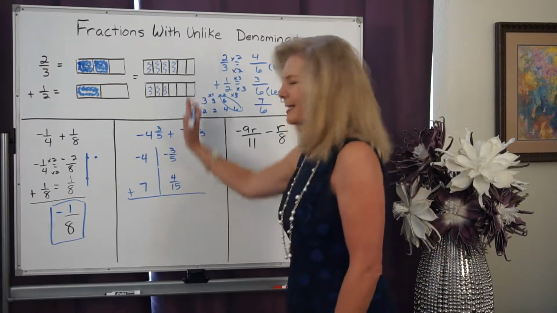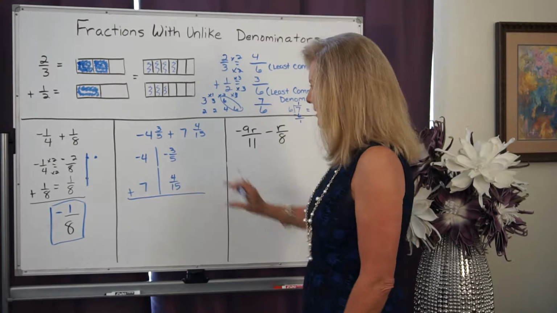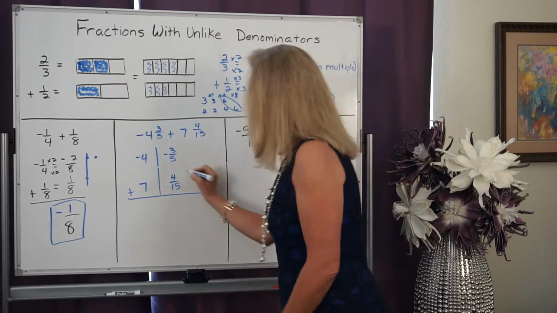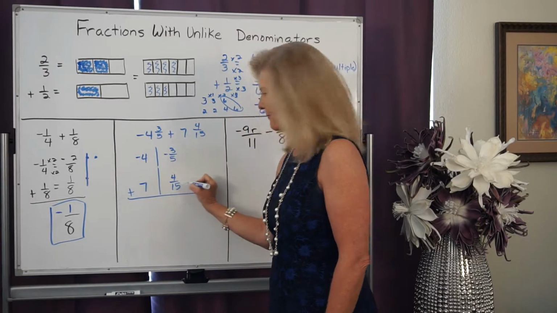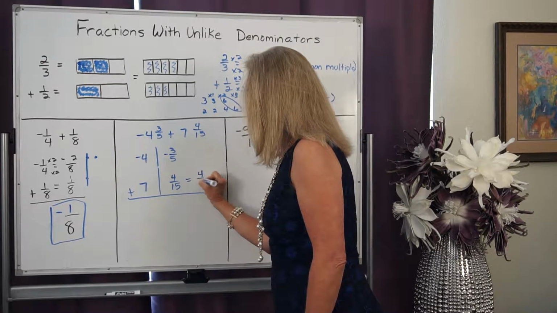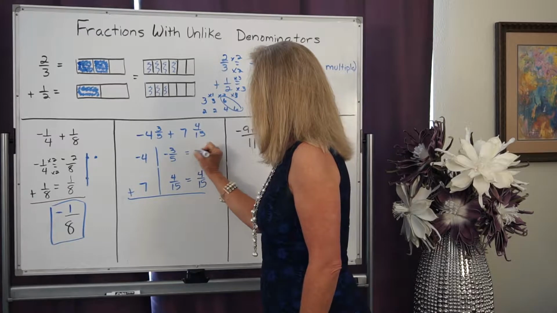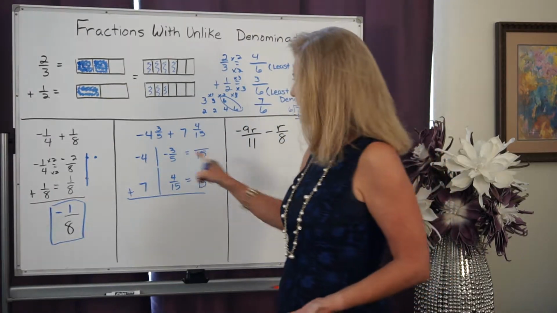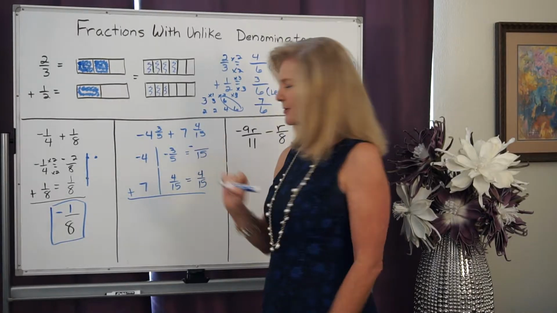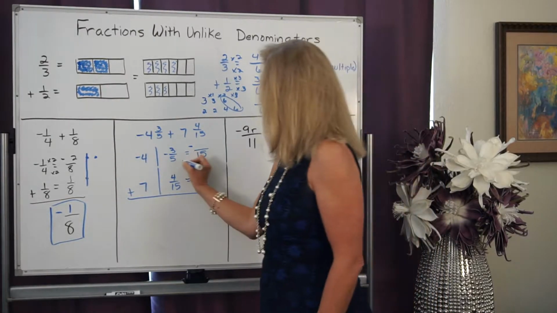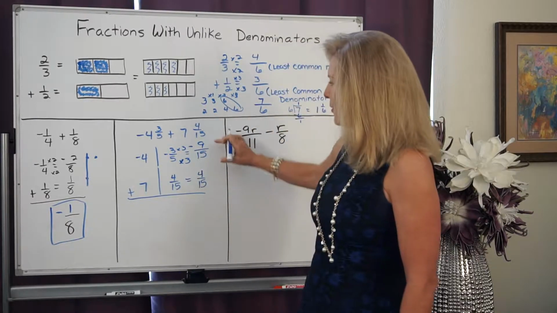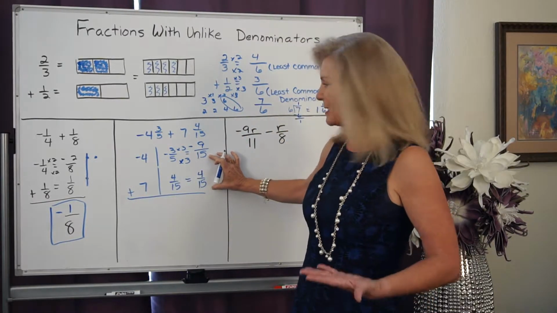And I always start on my fraction side. So first I look at those denominators, they're not the same. So I can see that 5 can go into 15. So I'm going to rewrite this, making an equivalent fraction with 15 as the denominator. Now remember, that's negative, so I'm going to keep that negative there. Now 5 times 3 is 15, and 3 times 3 is 9.